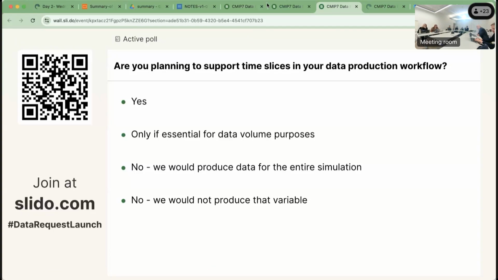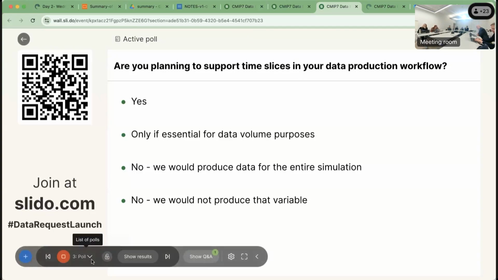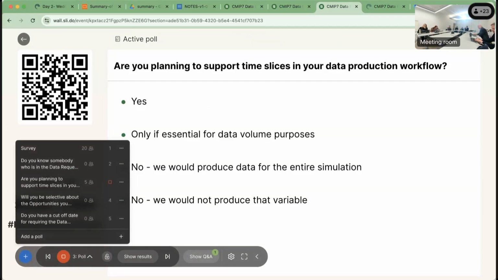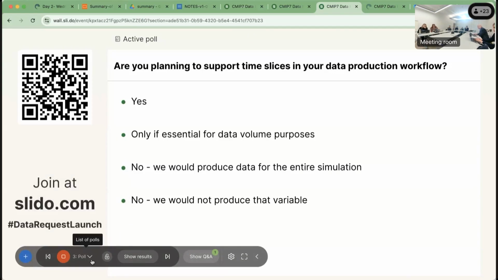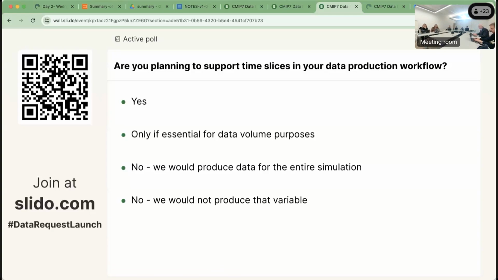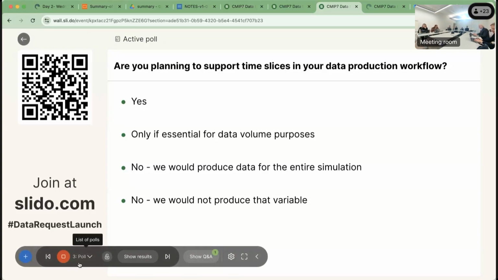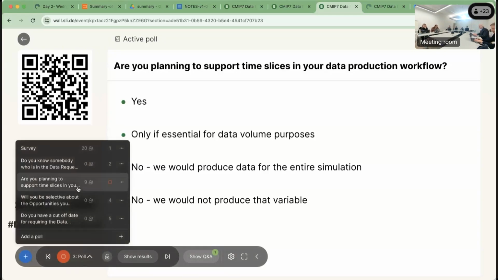I think I might have sent it. Is anybody trying to access Slido and finding problems? Okay. Let's see. I think people are voting, it's just not showing, I'm afraid. It sounds like we do have your responses, we just can't present them. Hopefully for another poll it might work. Oh yeah, so we have 9 responses.